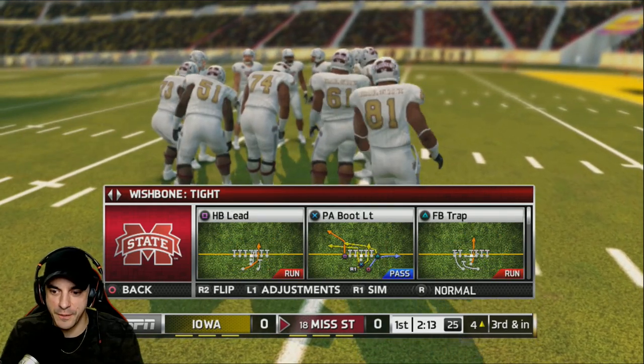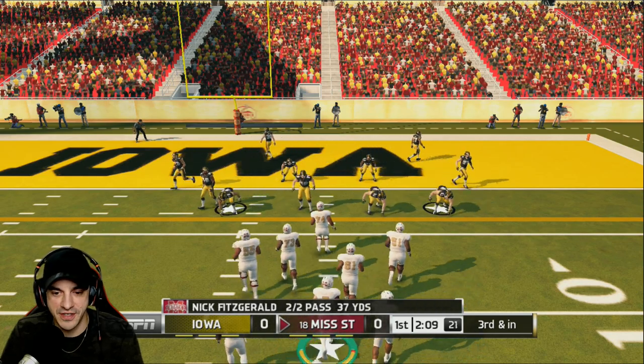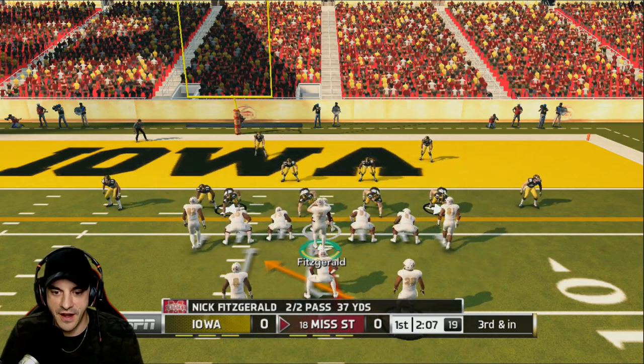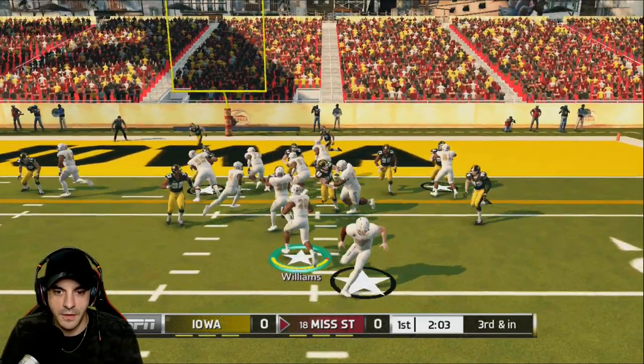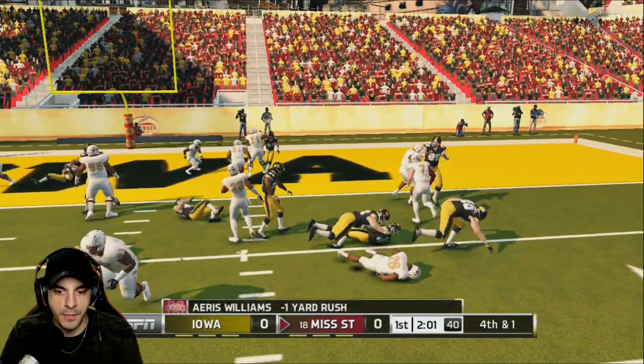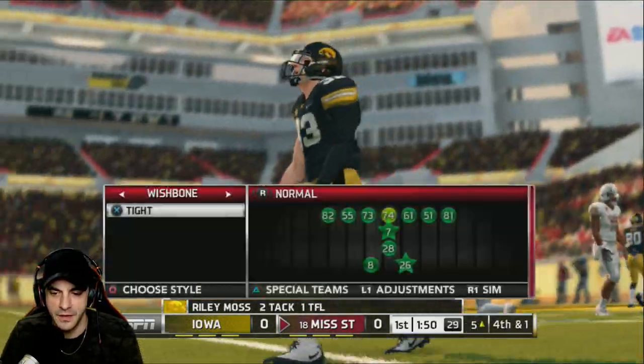This is actually one of the primary formations we ran at the high school I coached at. It's a great formation. If you got three backs and a great offensive line that can churn and burn, you just maul people. Fourth and one. We moved the ball too well to settle for a field goal here.